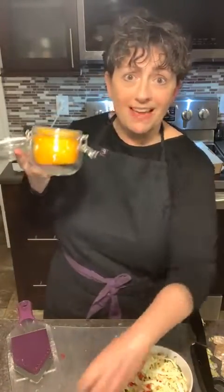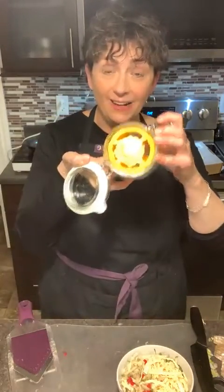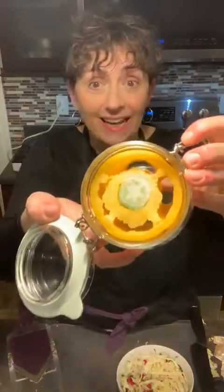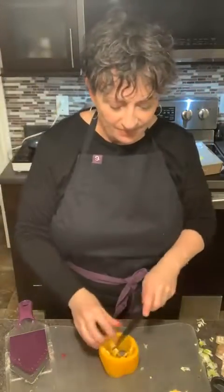Now, who remembers this from last week? Anybody join me last week for the beet meal that I made with the beets and the General Tao? That's the pepper I cut a week ago. It ain't slimy. It's in perfect condition, waiting to be used right now. I kind of wedged it in here, so I kind of have to wedge it out. Don't mind me. I put it in a jar that was a little small for it. So there's my pepper, cut for a whole freaking week, still fresh, okay?